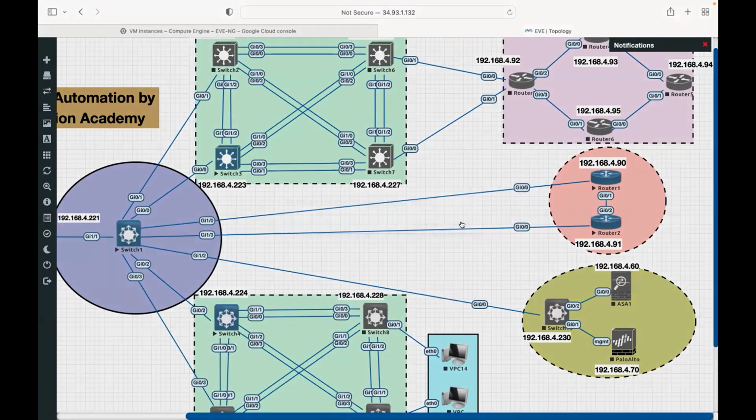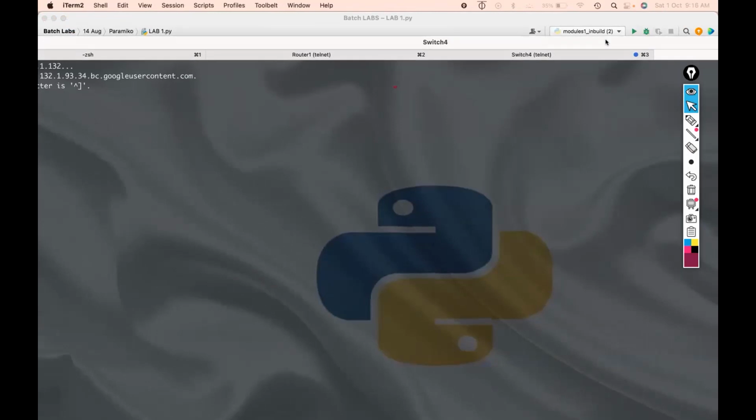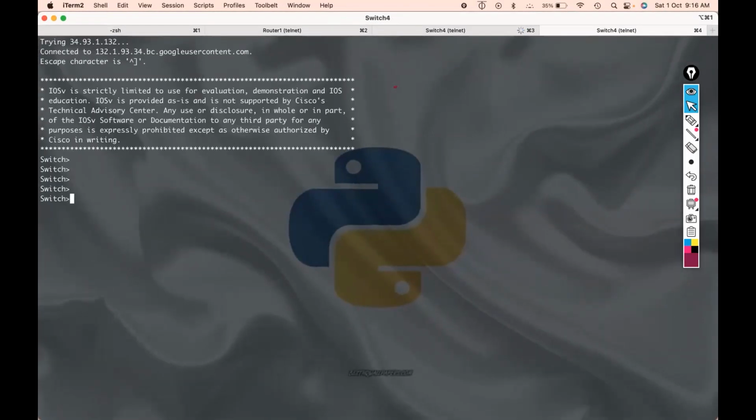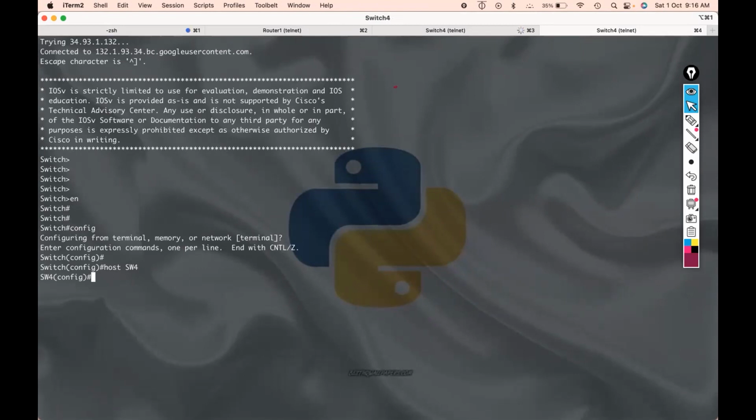So this is my device where SSH has not been configured. Let's configure SSH now. Let's say this is my switch. Quickly tell me first what we will do, guys. We will set the IP address of this particular switch. I'll write the host name; this switch is, I guess, 4. So the host name has been completed. I'll give my default gateway of this.